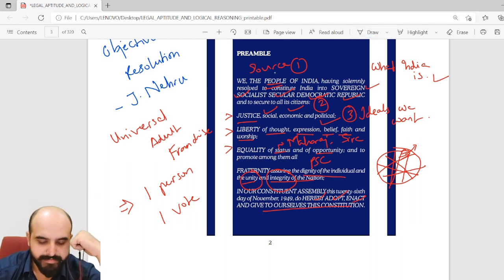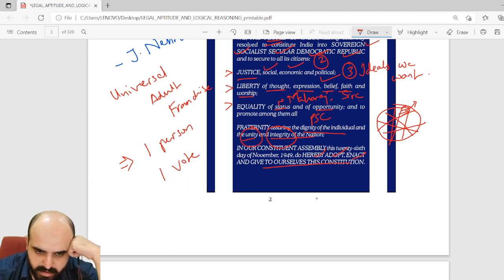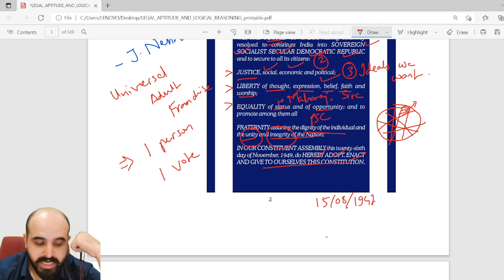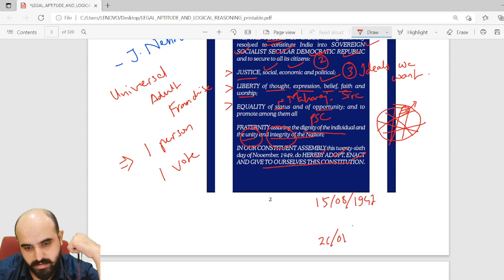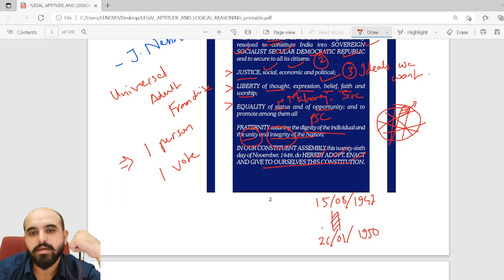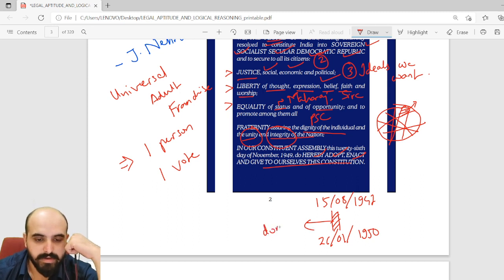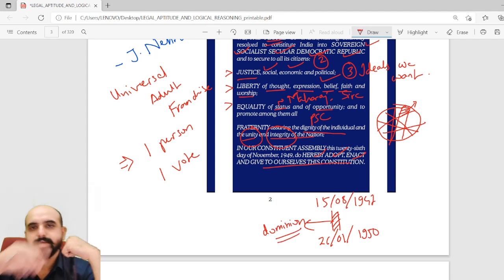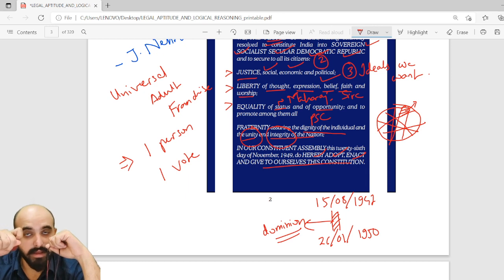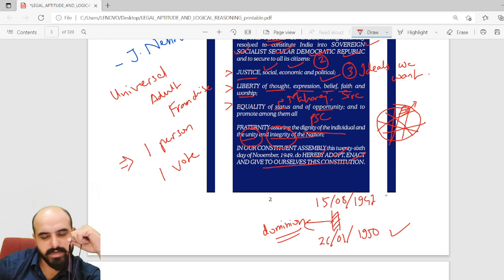Moving ahead, I want to ask you a question with regards to sovereignty. Sir, please tell me, India got independence on 15 August 1947. India achieved sovereignty on 26 January 1950. So what about this period? Was India not sovereign during this period? During this period, India was a dominion, meaning yes, India was an independent state, but then there was some external influence on India. And after 26 January 1950, India achieved true sovereignty, both internal as well as external.